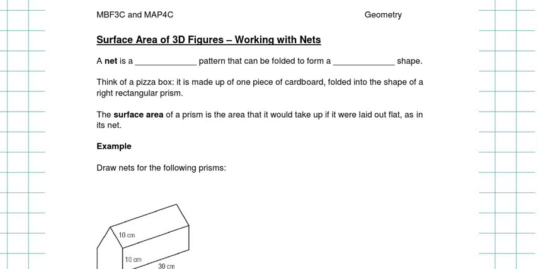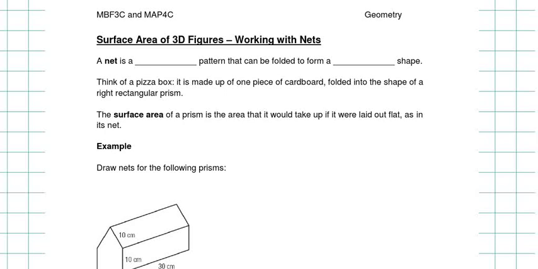So we're going to move on to the 3D figures. Okay? And as you know, 3D figures are made of 2D shapes, right? So if I take a 3D figure and I actually break it apart or I open it up, no matter what figure it is. So this is my 3D figure here, for example. When I take it apart, it's made of 2D shapes that have been folded to make a 3D shape.